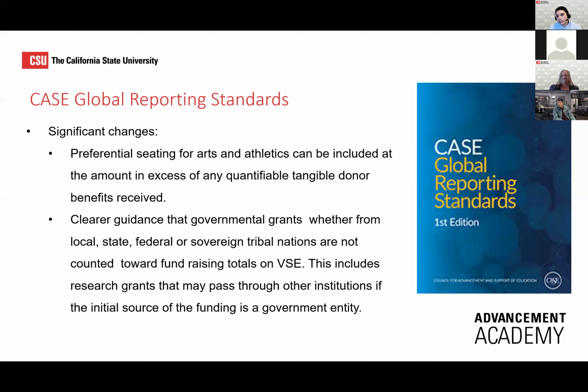And it's also important to keep track that for grants, particularly for research, there is no caveat that the funder gets to retain intellectual property of the research that comes out of it, because that disqualifies it as a gift and as something that's countable. So you want to make sure it's from a private source and that the end product is retained as intellectual property by the university or the faculty.